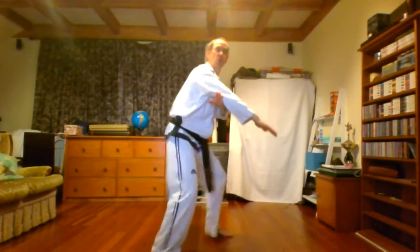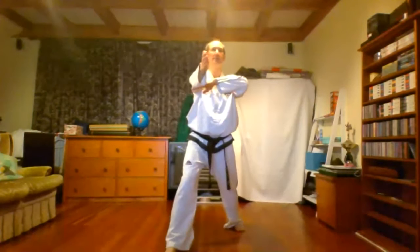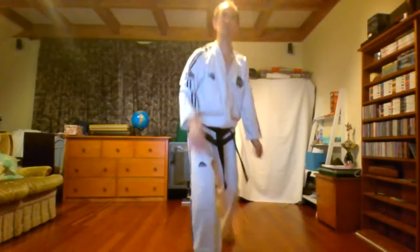Okay, so try not to do this. Practice it with a partner and you'll find that it's not possible to do this. It doesn't work. It's just here. You're pushing the shoulder and the hips forward and turning the palm down.